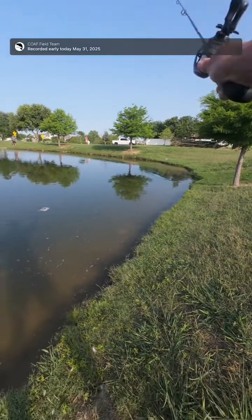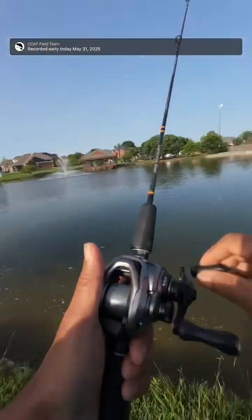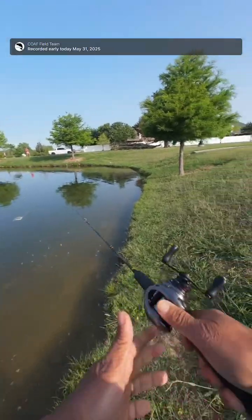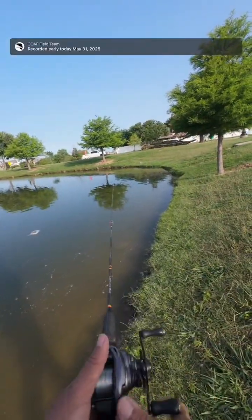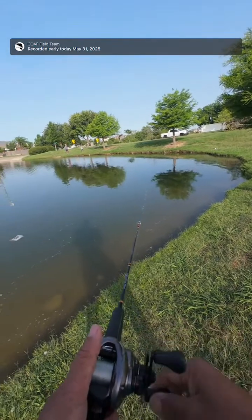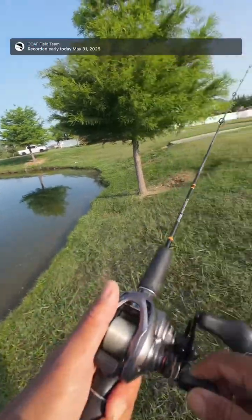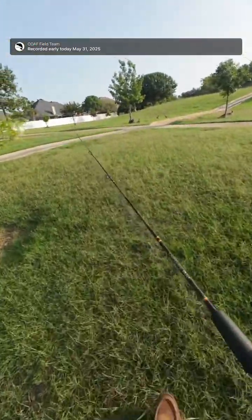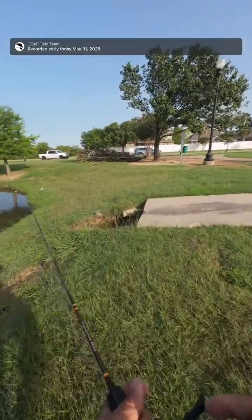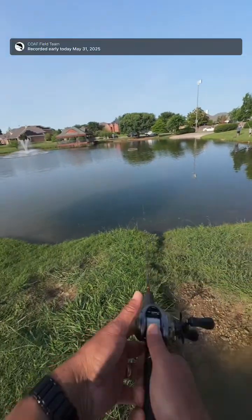Big dog. All right. Oh shoot, overhead cast, I messed that one up. Let's walk it out. Okay, you got it. Walk it out. Okay. Let's go back out. Oh, something just came up over there. There's something over there feeding on the surface, I think. Could be those little bass again. Let's come off to my right and see if we can. Oh, tree fell. Holy cow. All right, we'll stand off back here and see if we can get one to strike.